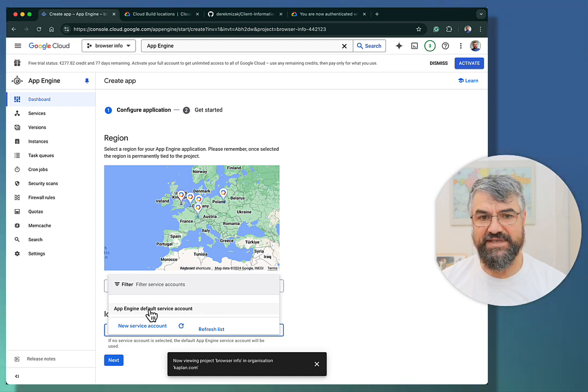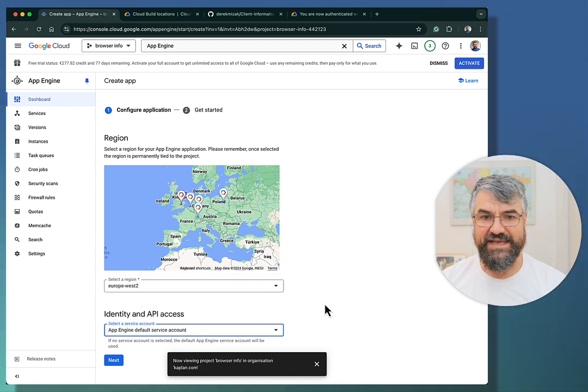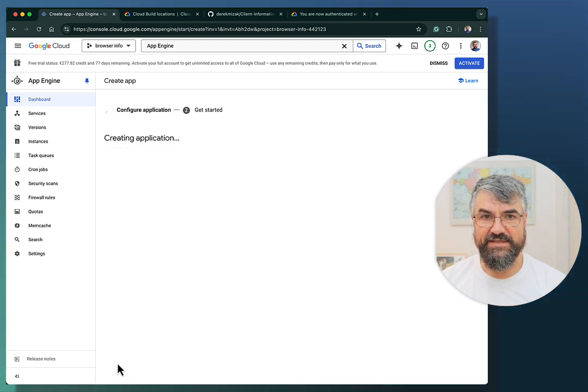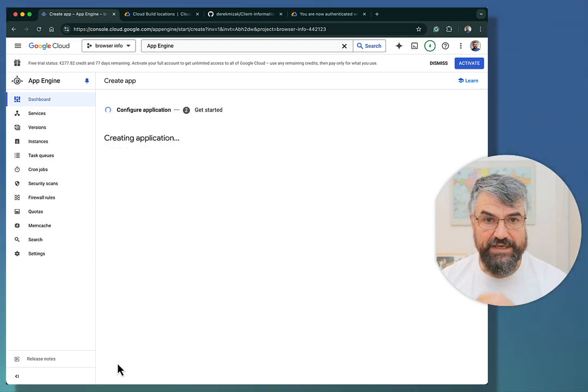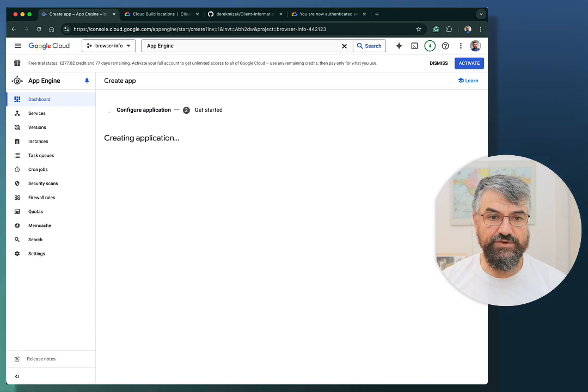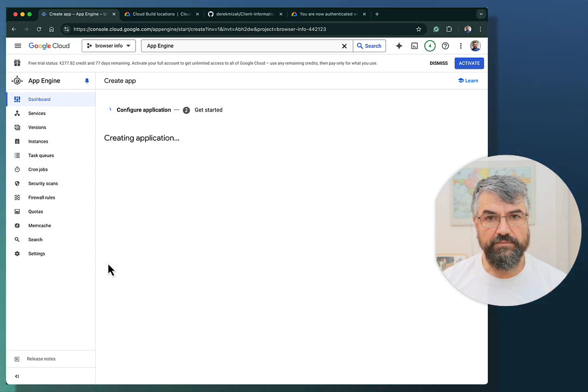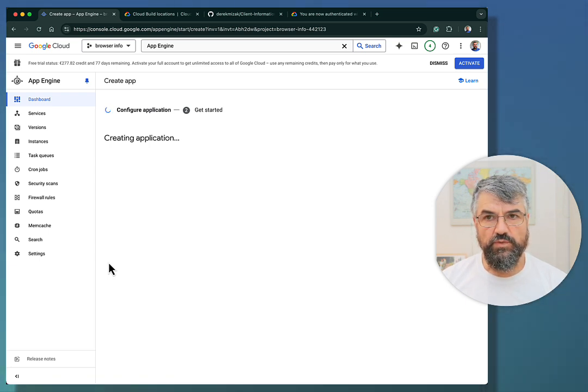I can just select the App Engine default service account. This is okay for now, and I can click next. It will create an application. We'll need to wait for the application to create itself.